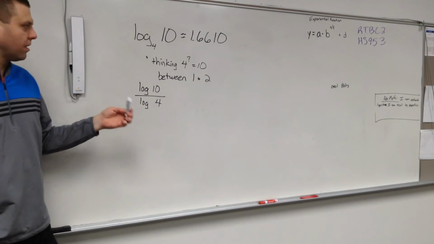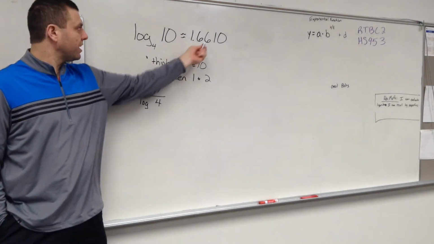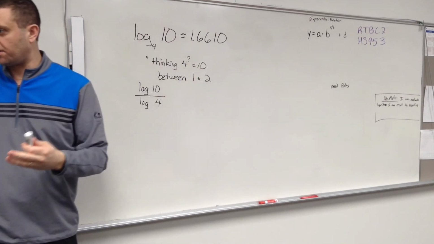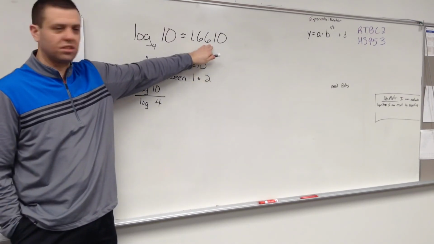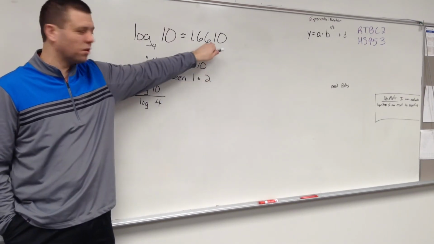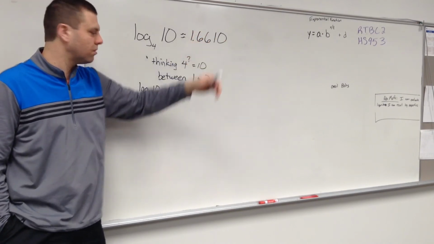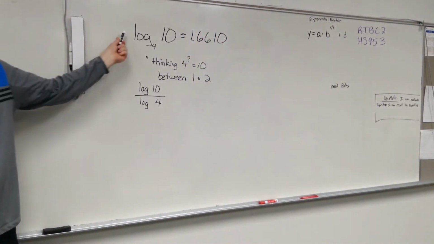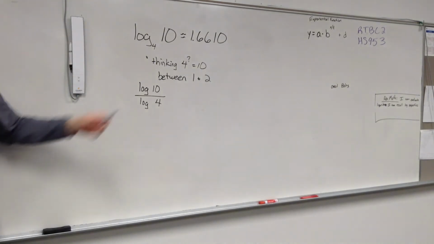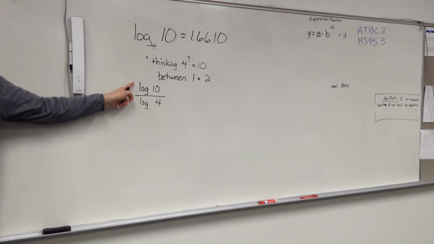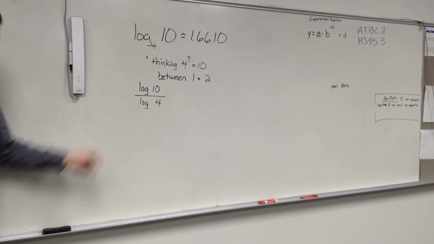Again, you could check, right? You could take 4, raise it to that number, and it better equal 10. Now clearly if you use this number, it might not quite equal 10 because what did we do to this number? We rounded it, right? So it's going to be really, really close. So everyone has a way on their calculator that they're going to evaluate them and they can't do them in their head? Alright, good. I'll show you why this works here in just a moment.